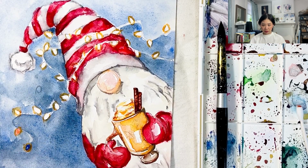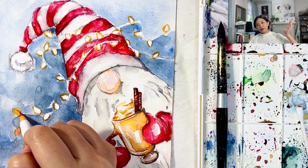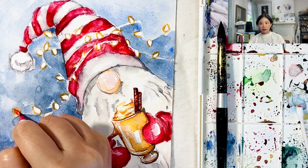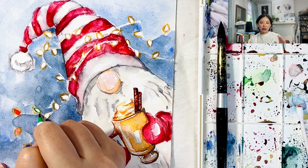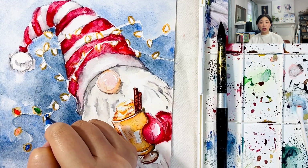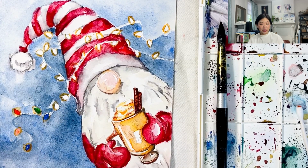Because of my fashion background, I ended up learning it on the fashion design side. But even when I came back into the art world and started doing licensing, there are times when I still feel like I don't really know why people buy into the type of art that they buy into, and I don't really know why they put certain artwork in certain rooms and not others. These are all human psychology that you need to understand fully if you want to be a successful working artist who has really consistent and great sales.